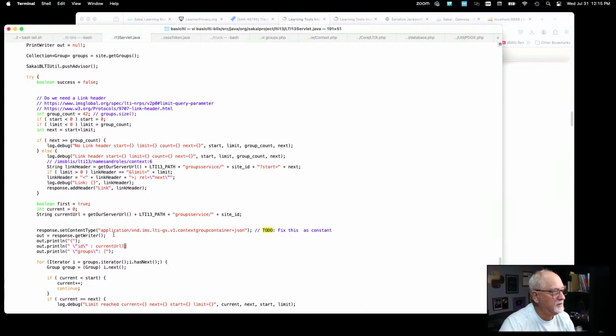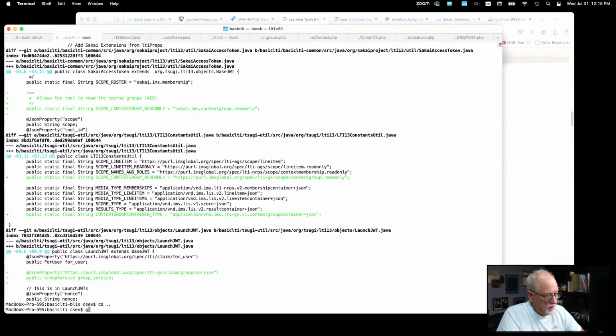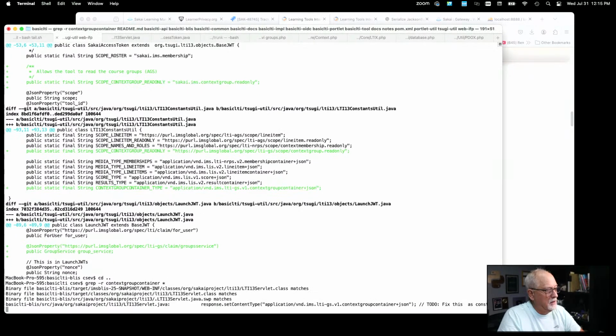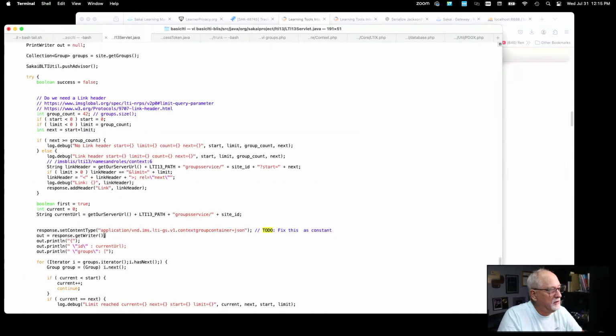Do I have this context group container anywhere as a constant already? I do. There we go. That's already in LTI 1.3 constants Java, the context group container type. So let's go ahead and fix that while we're just sitting here.